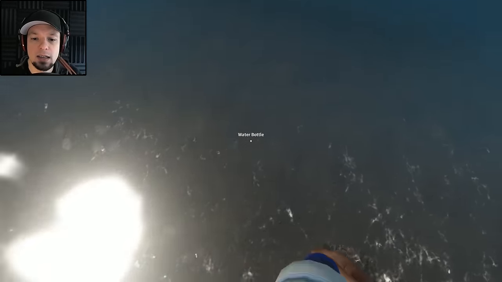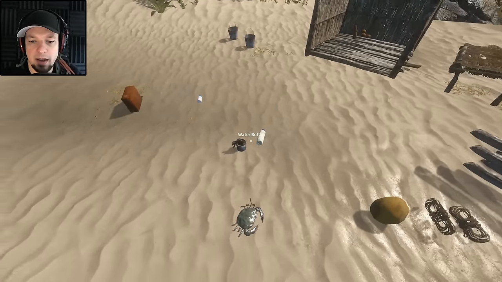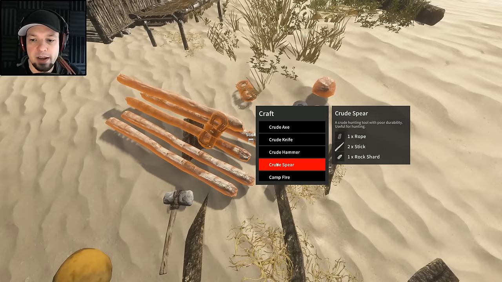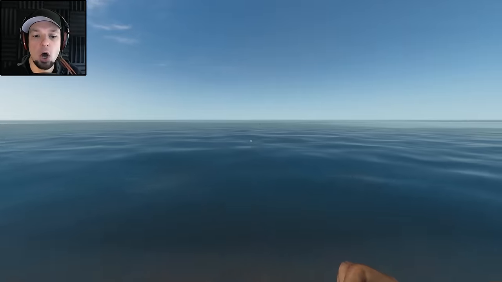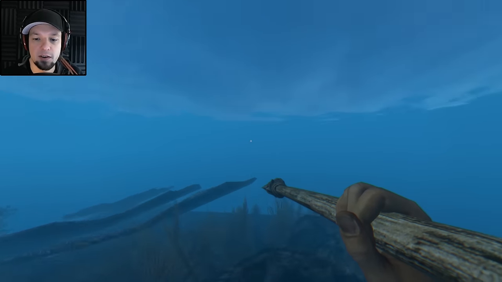Oh, hey! How did you get here? I somehow accidentally dropped my water bottle into the ocean, and I just saw it. All right, there we have a shark. All right, you know what? We should make ourselves a crude spear. All right, come here. And we are gonna go shark hunting now. Let's just hope that they didn't fix your stupidity. That would be very, very helpful right now.